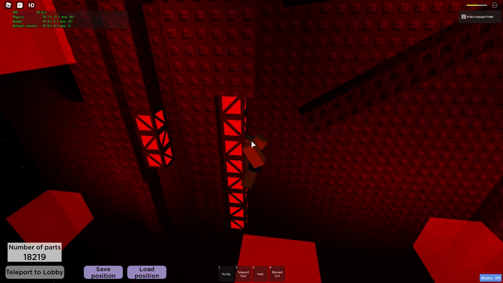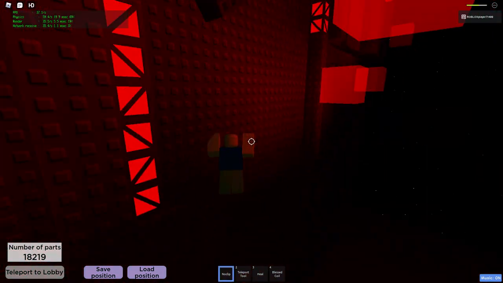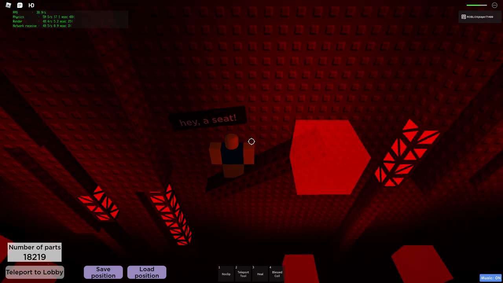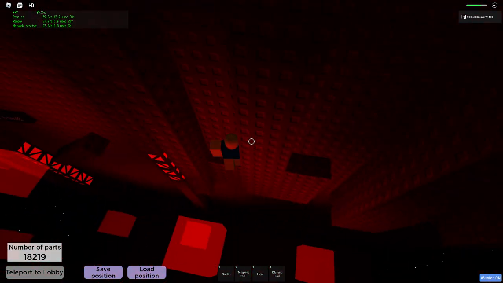Hey, a seat. Yay! Oh, no, not really yay if I can't get on it. How am I supposed to do this? This is, like, impossible. You have to climb on it. That's, like, intense, not challenging.